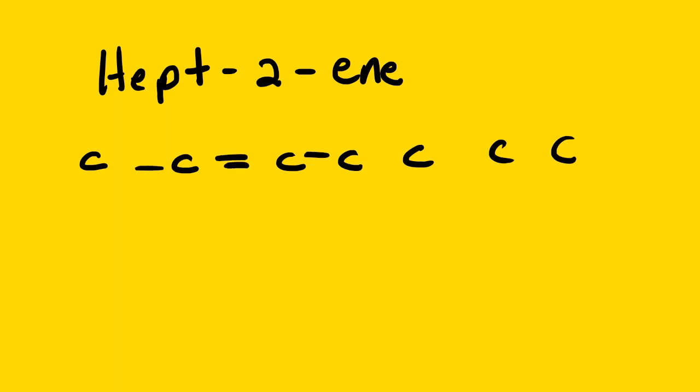So one of the things that we'll be covering in IUPAC naming. The next one is hept 2 in or heptene. If it's written heptene, it simply means that the position is on the first carbon. So we are going to have our double bond here. Then we can just fill in everything. I believe you can see how we do this.